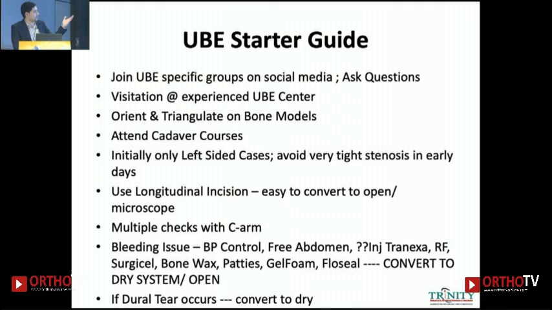Ask questions, visit an experienced UBE center, triangulate on bone models, attend cadaver courses. Initially do only left-sided cases, avoid stenosis early on, and use longitudinal incisions early on so that it is easier to convert to open or microscope if you're stuck. Take multiple checks with the C-arm. If there's bleeding, always look at your anesthesia monitor, and keep the abdomen free.